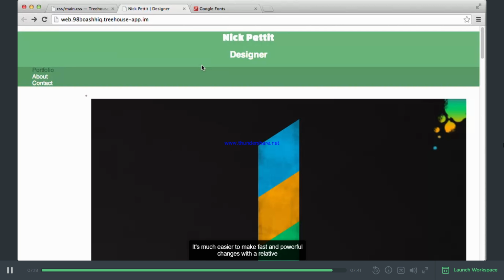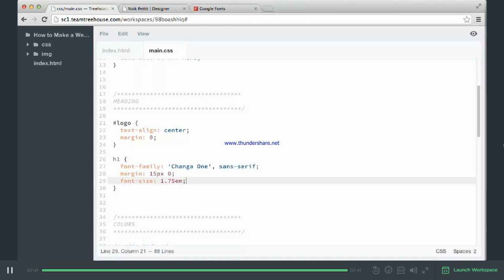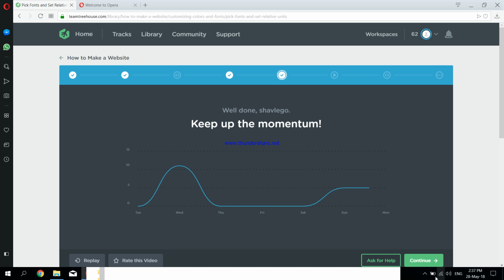It's much easier to make fast and powerful changes with a relative unit of measurement rather than setting it with pixels and being very explicit. If that doesn't make much sense, don't worry about it right now. We're going to use this much more in the rest of this project, and you'll see many more examples, and it should start to make sense over time.